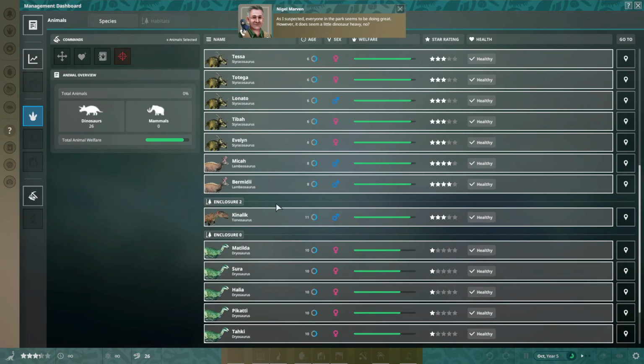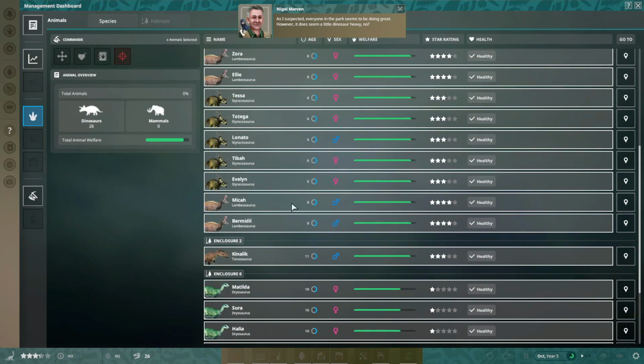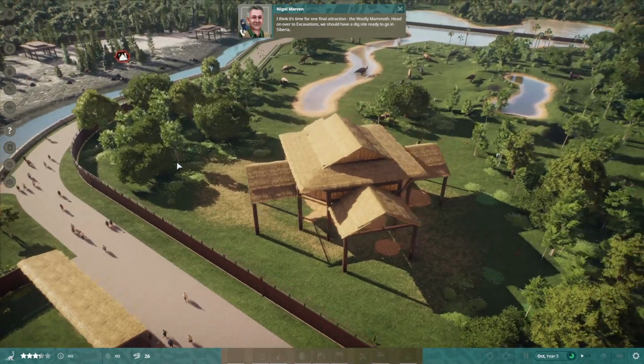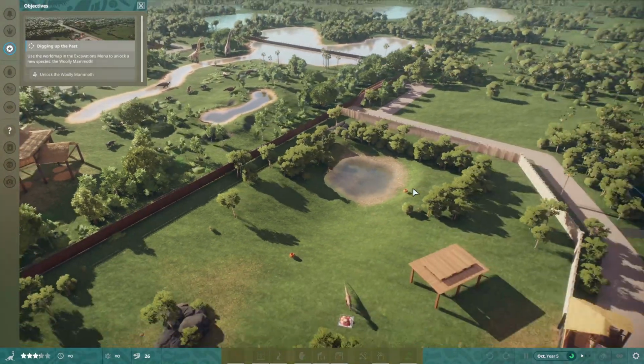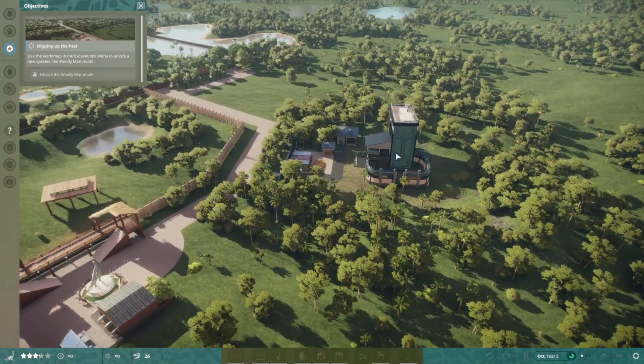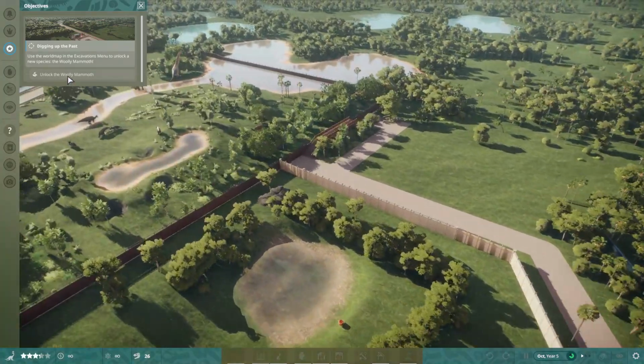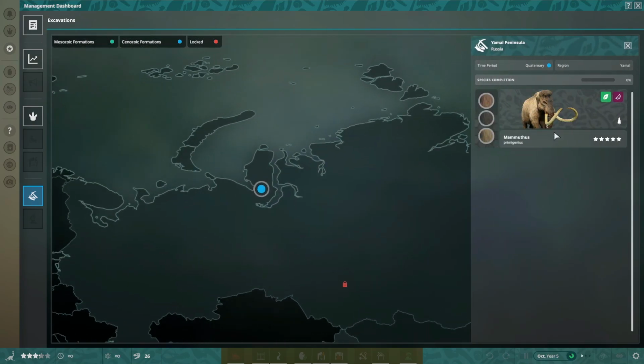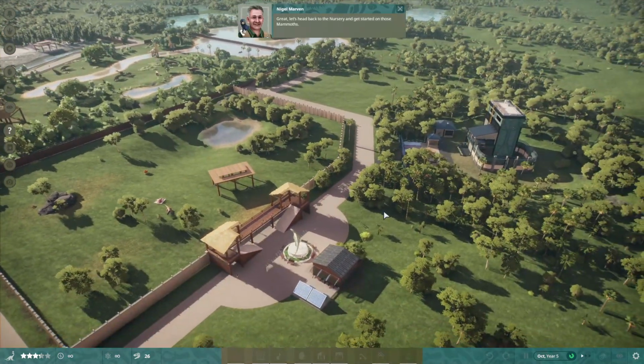As I suspected, everyone in the park seems to be doing great. However, it does seem a little dinosaur heavy, no? I think it's time for one final attraction, the woolly mammoth. Head on over to excavations. We should have a dig site ready to go in Siberia. Great! Let's head back to the nursery and get started on those mammoths.